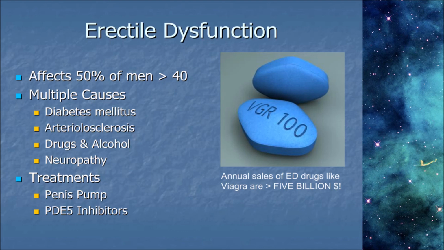And so these treatments were initially developed to treat hypertension in men, and they didn't tend to work very well. But what we did find out in the research studies is that some of the men came back and said, well, my blood pressure hasn't gone down, my angina hasn't gone away, but things are starting to happen that weren't happening before for a long time. And so drugs like Viagra and Cialis have had very brisk sales on the market. Just last year, there were over $5 billion worth of erectile dysfunction drugs sold on the American market alone. And so it's a very popular and very lucrative drug.